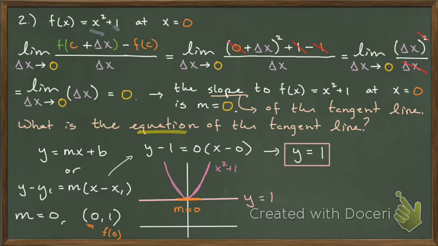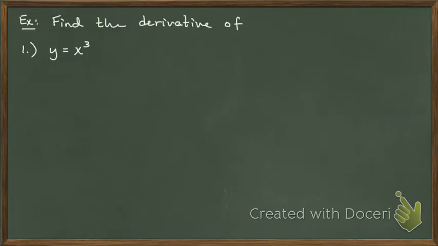If I was looking for the slope somewhere else, I could find it, just change c to be whatever value, take that limit, and you've got it, okay? So let's switch gears just a little bit. I want to find maybe now what I call the derivative of my function, okay? The derivative of y equals x cubed. I'm no longer looking at some specific x value, right? I'm no longer looking at c, I'm looking in general. What's the slope of that graph at any point, okay?